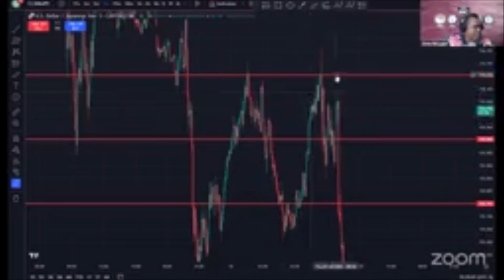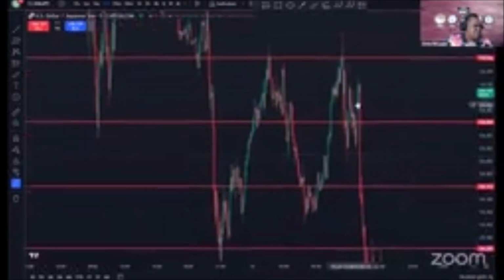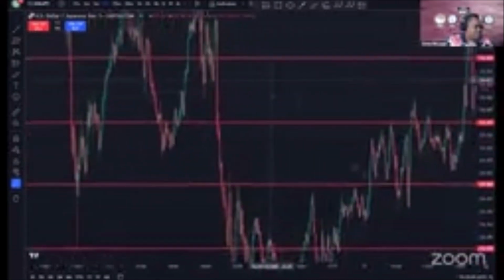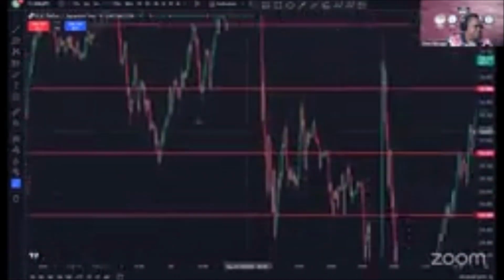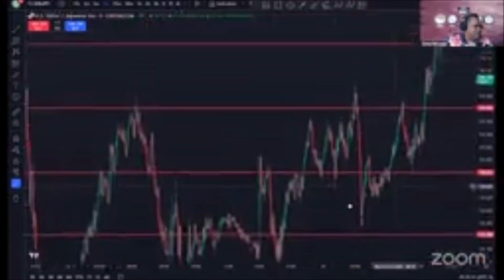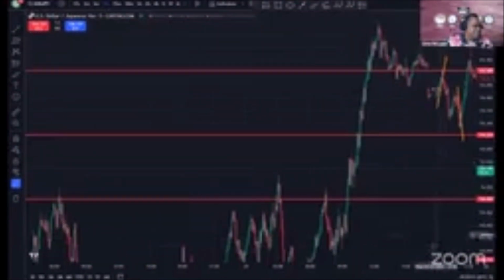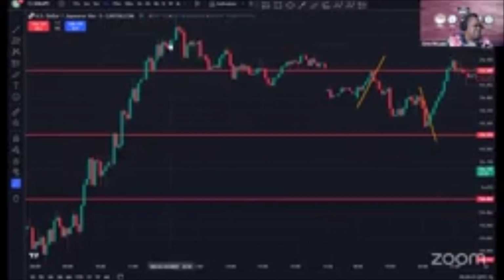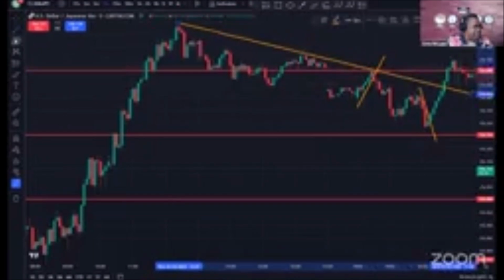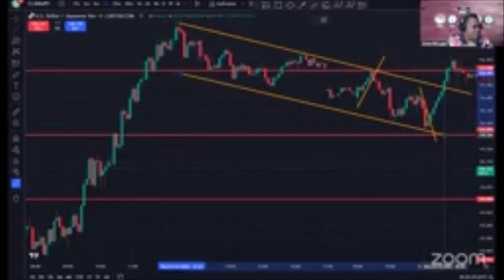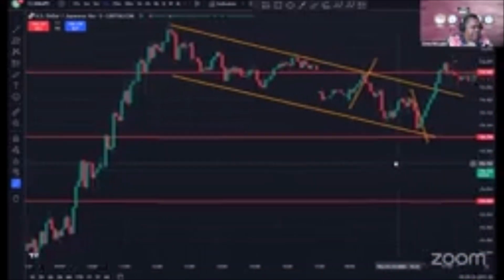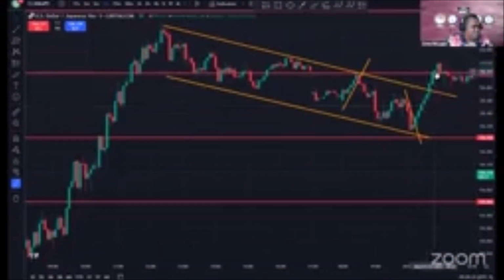So go back to here, 25 cents, right? You've got some resistance, and then you've got this. I'm trying to find where I drew my line. There we go. So we're here, price drops, gap down, rally again. So you've got a sell, a downtrend channel. You can draw a downtrend channel and then take that all the way down to the next line. And guess what? We take profit right there.